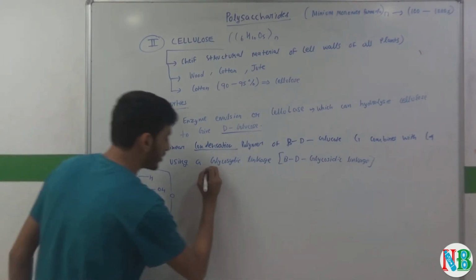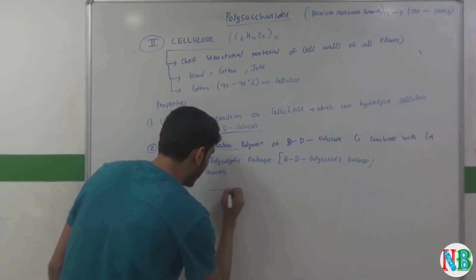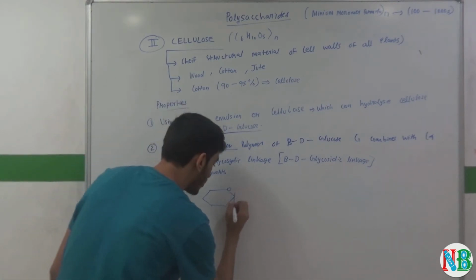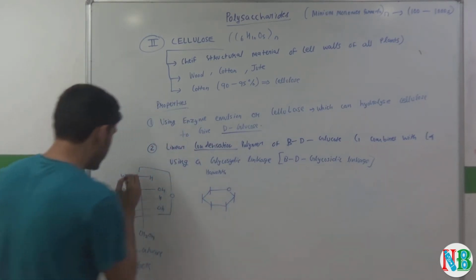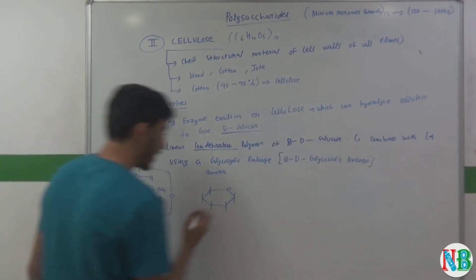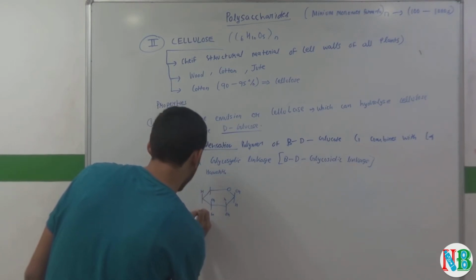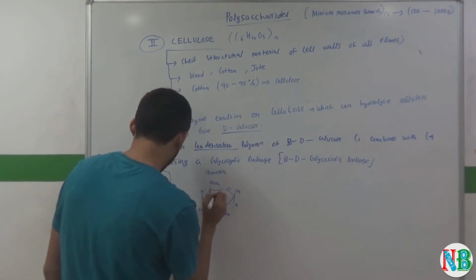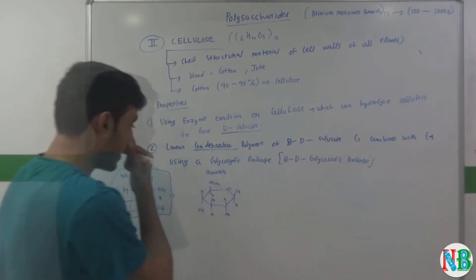Now you have to draw the Haworth formula. When I draw the Haworth formula, simply make a ring of 6 atoms. When the ring is made, draw vertical lines. These atoms on the top: OH, H, H, OH, OH, H, OH, and on the top CH2OH and H. Okay, so that's the Haworth structure of beta D glucose.